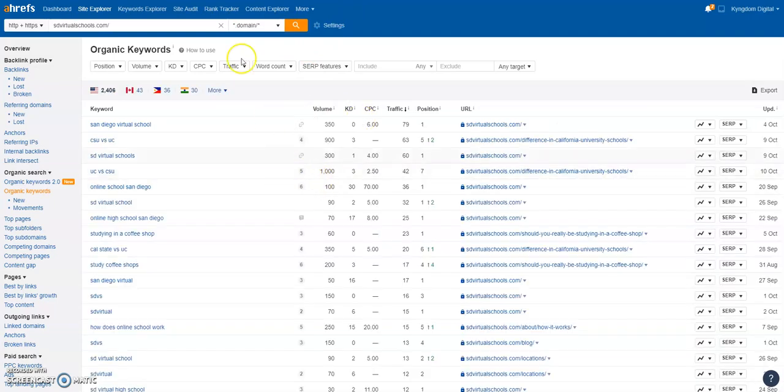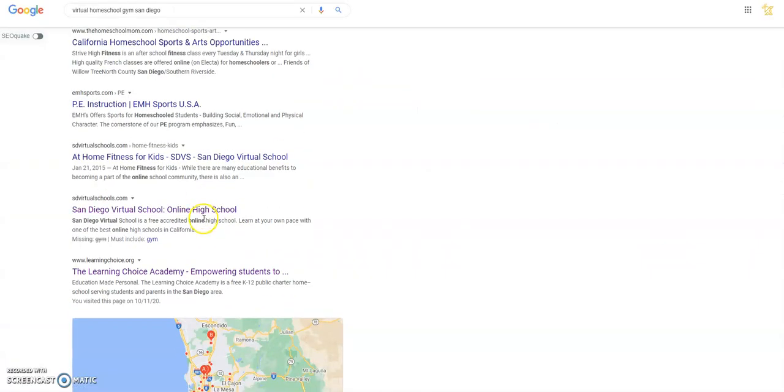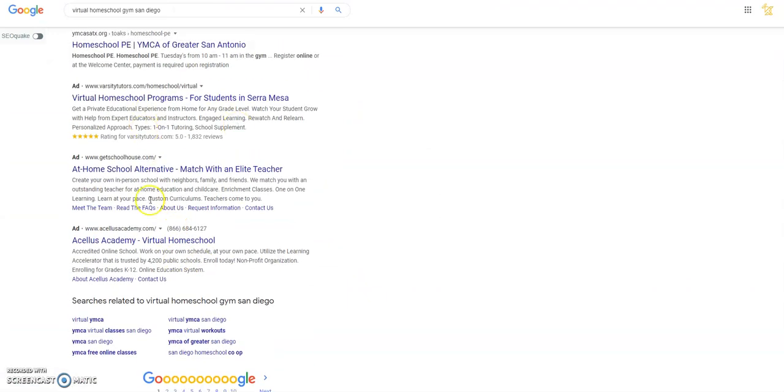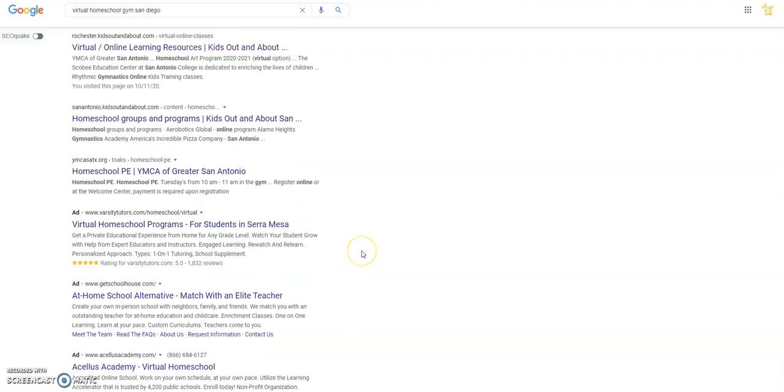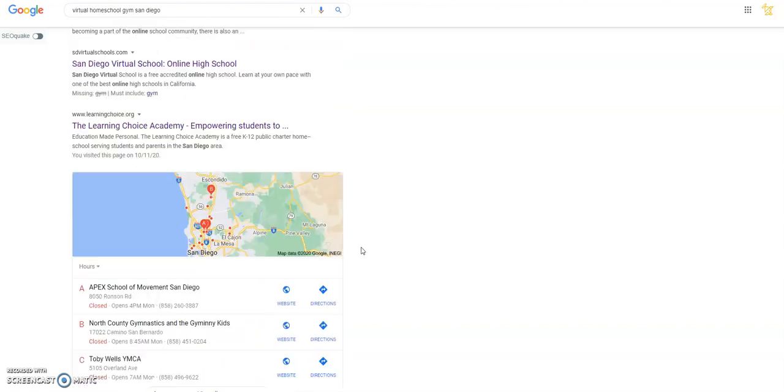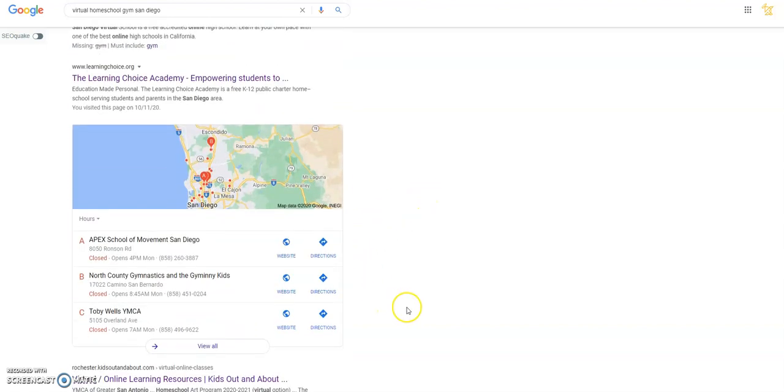A lot of people use ads, right? If you look down here, there are some ads. You're starting to see Google puts these ads at the bottom because a lot of people don't really look at ads. They've had bad experiences in the past, or they have ad blockers on their search engines. They just don't even bother with it. And I get it. So the next thing to talk about would be citation.